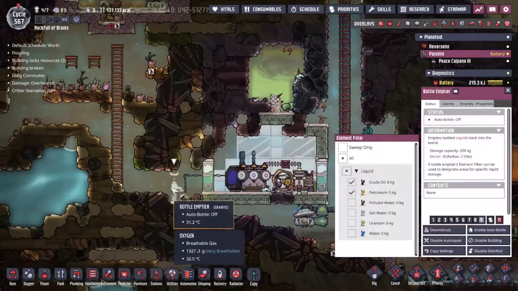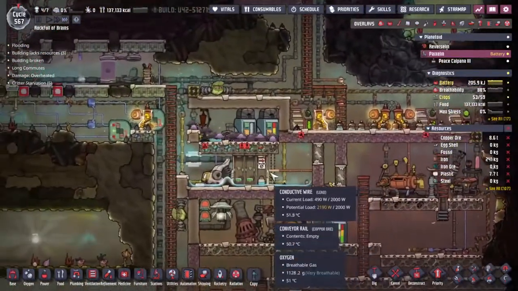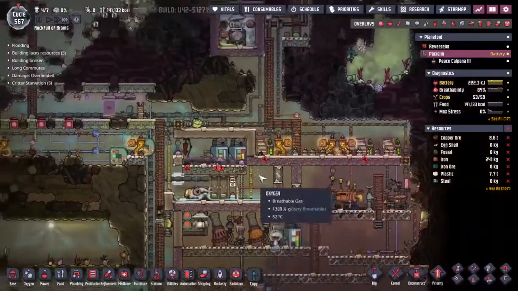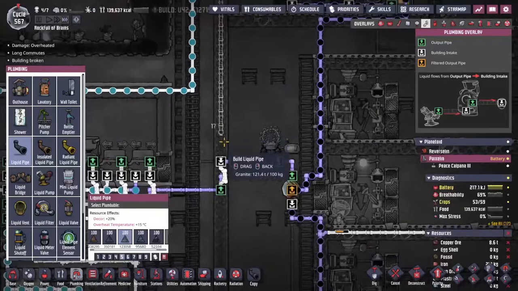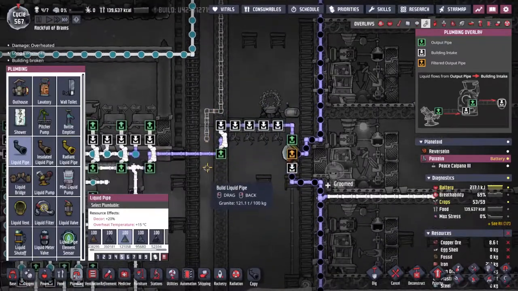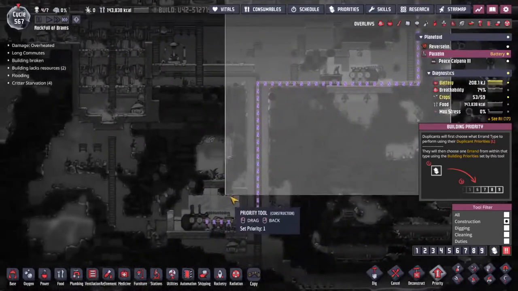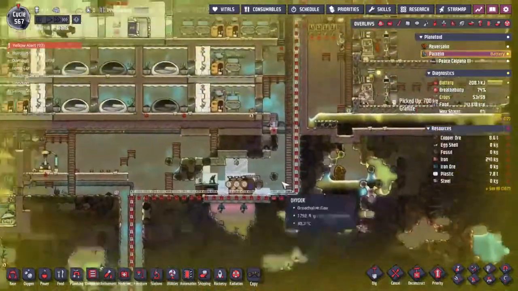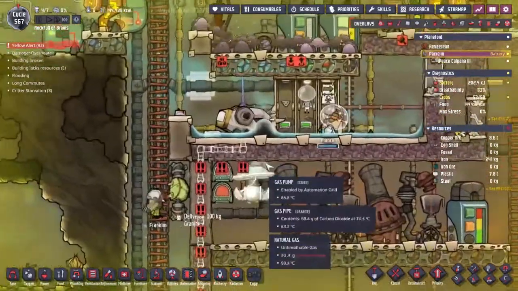We do have a bottle emptier. We could just set up a little siphon pump somewhere, somehow. Or we could run a great big long pipe. I'm going to run a great big long pipe. I think that's the way for us to do it. And unfortunately, none of these guys are dedicated solely to digging. So they're just going to have to get on with it like this. To build, not to digging.